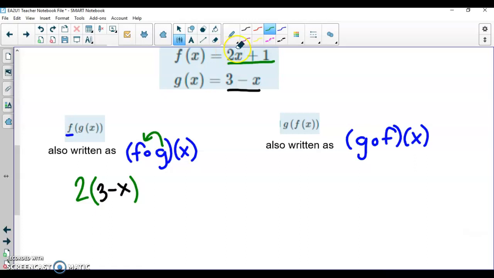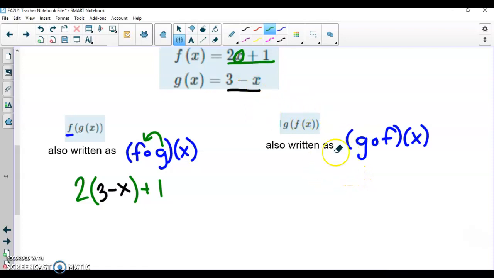and I continue this function. I already have the 2. I've replaced the x and now I have a plus 1. The only thing that's changed is this x value. I've replaced it with g. Pause this and see if you can plug into the correct place. So hopefully you were able to.